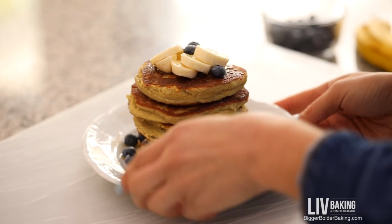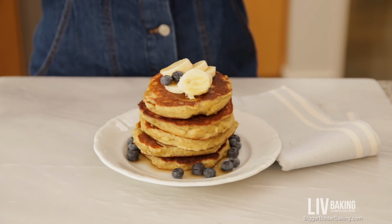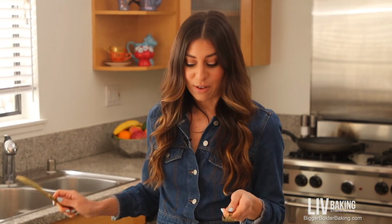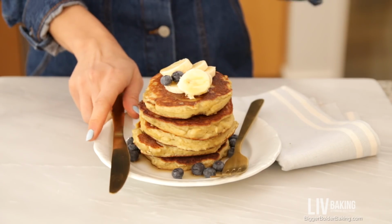Now that our pancakes have been topped off with a generous amount of syrup, we're going to complete our styling with a nice cloth. This is kind of feminine, and to me, the light color goes really well with something that you would have for breakfast. And then I have some gold silverware here, which is one of my new favorite things. So that is our finished dish. And I have to say, I'm pretty impressed.